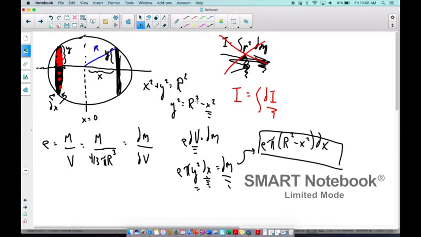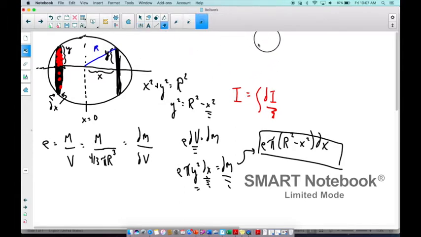Okay, so that's going to be the approach that you're going to want to take rather than doing this, because that's going to be really difficult and it's going to screw you up. So all we can do is say, hey, I'm treating this sphere like a bunch of infinitesimally thin disks. Let me just integrate the rotational inertias of all the disks, and that will give me the rotational inertia of the sphere. Okay, does that make sense? So taking that approach, let's see what we can do.